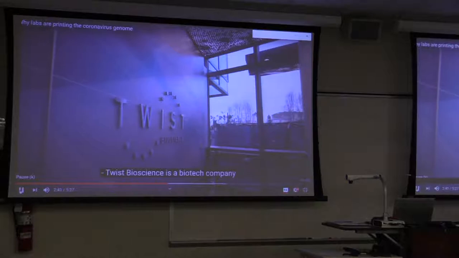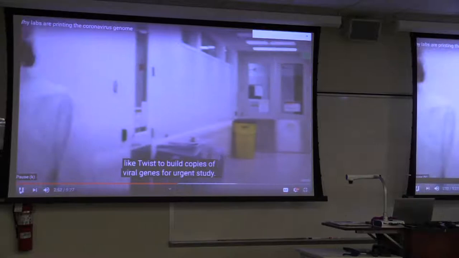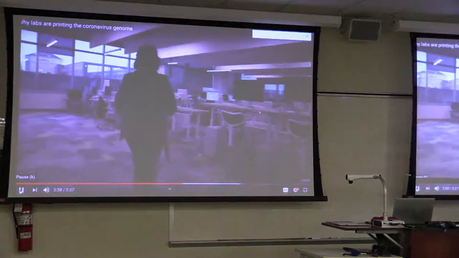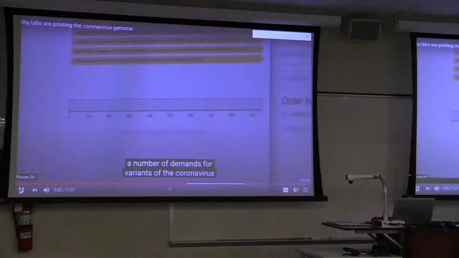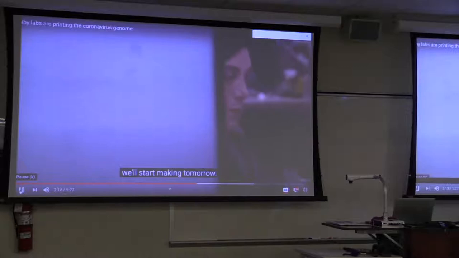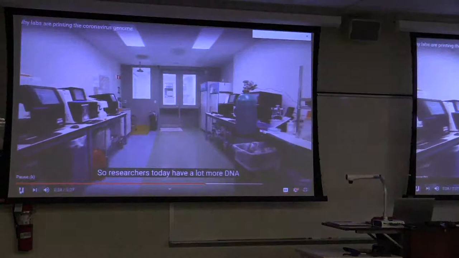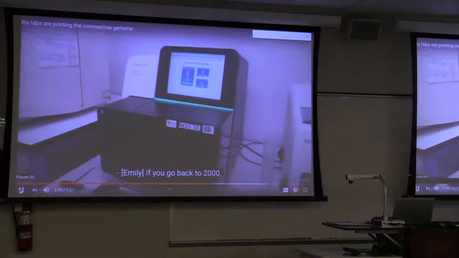Twist Bioscience is a biotech company in South San Francisco that builds custom DNA to order. As the coronavirus outbreak progresses, scientists around the world are turning to companies like Twist to build copies of viral genes for urgent study. And they're sending in lots of orders. We expected that there will be a number of demands for variants of the coronavirus to help in that discovery of drugs, vaccines, and diagnostic kits. And whatever comes from the web tonight, we'll start making tomorrow. Custom-built DNA has been around since the 1980s, but the technology has gotten dramatically cheaper and easier since then. So researchers today have a lot more DNA at their disposal than they did during the SARS or MERS outbreaks.